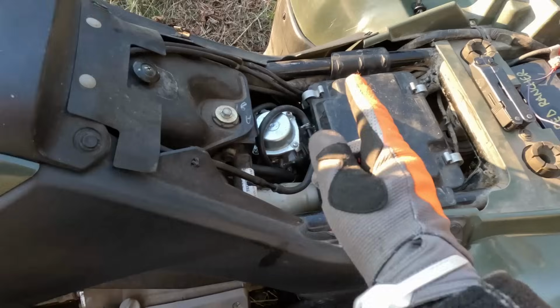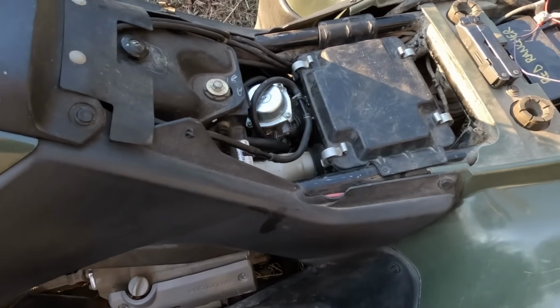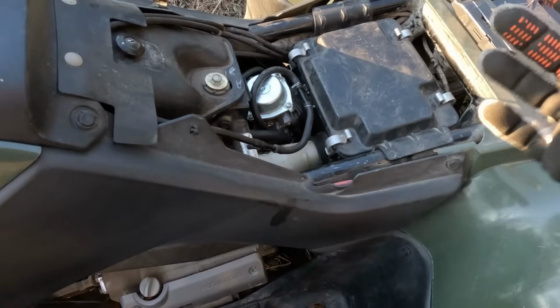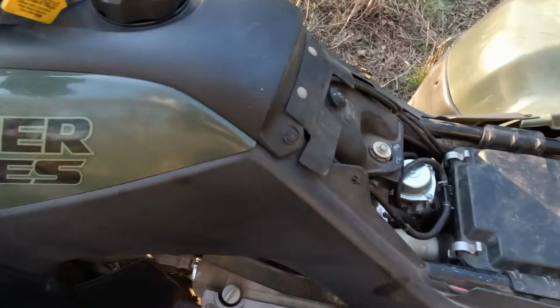So right now we can actually go open up our other one and see if it's even the right thing. And if it is, my dad's grabbing a new one. We'll see if it'll turn over consistently, and if it does, we'll get to work getting that taken apart. So yeah, let's go open up our new carburetor.